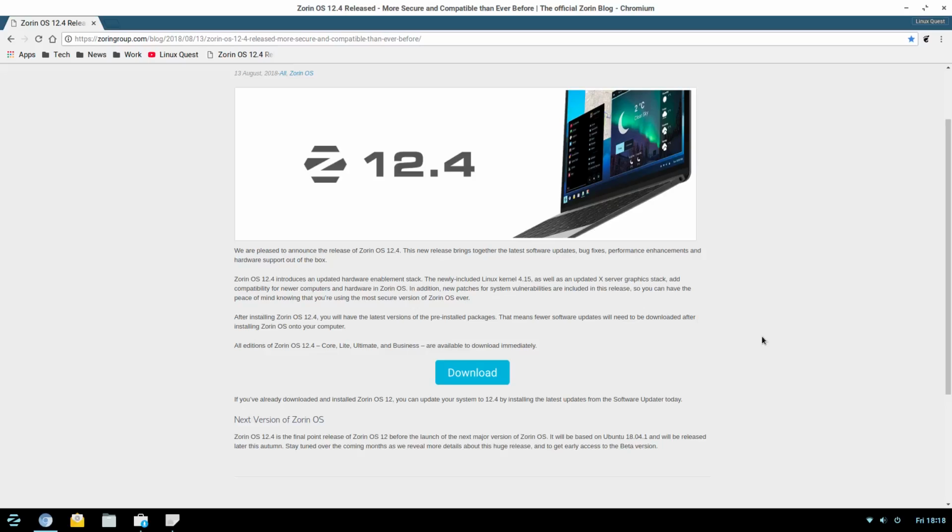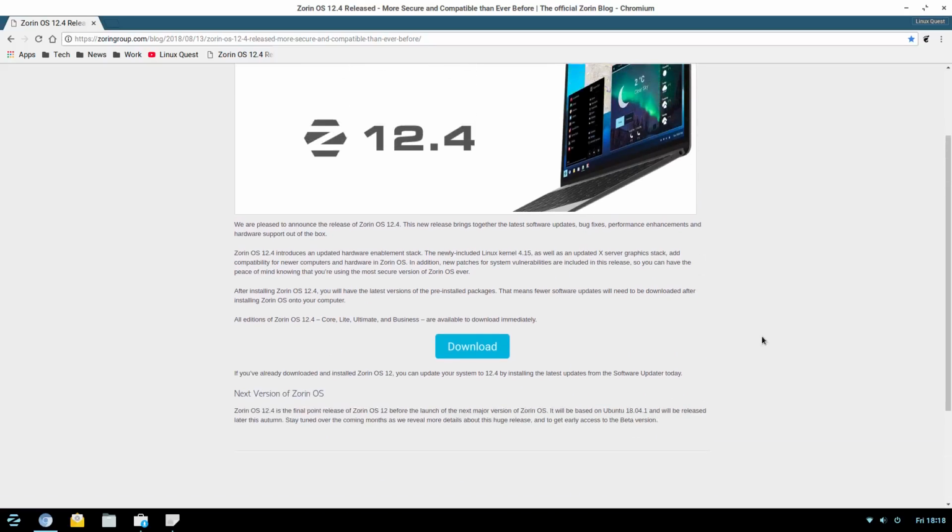They've also updated the Xserver graphics stack, and they have added compatibility for newer computers and hardware in this edition. New patches for system vulnerabilities are included. Also, with Zorin OS 12.4, you're going to have more updated packages. Now, Zorin is based off of Ubuntu, and I have to dig in deeper to see what version of Ubuntu.